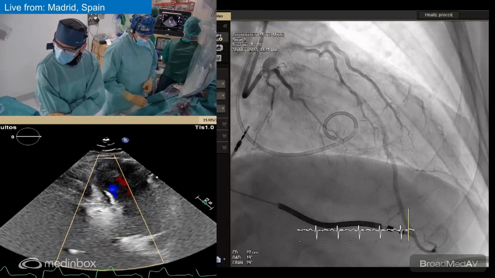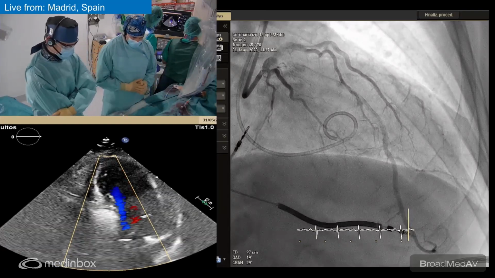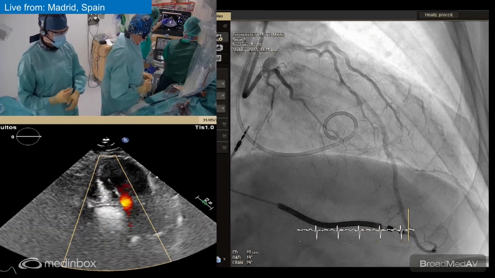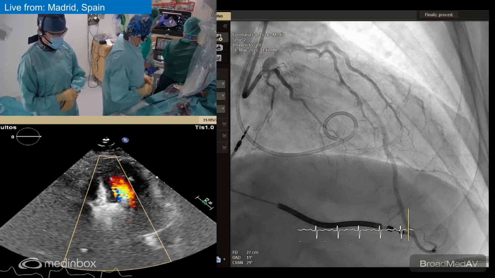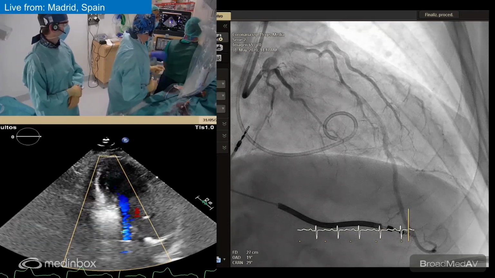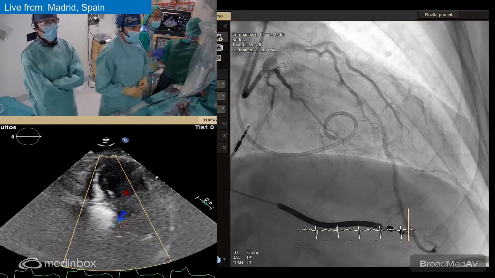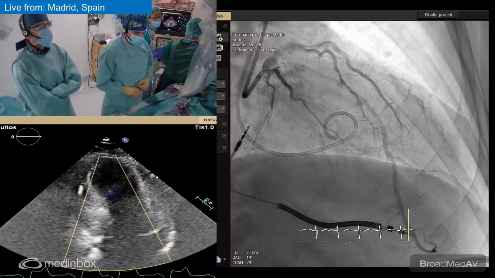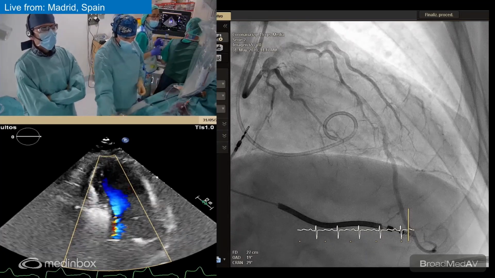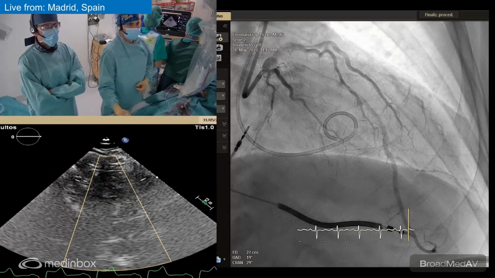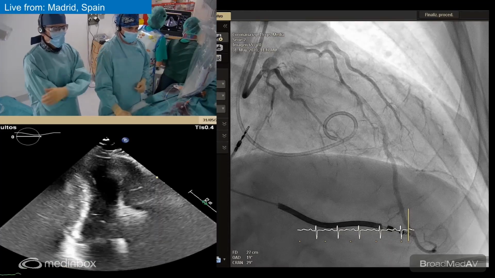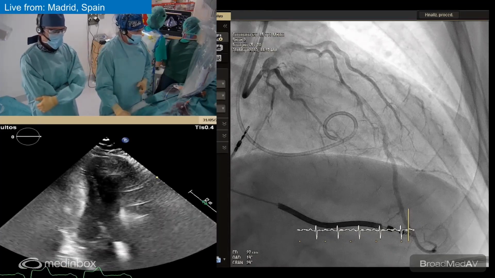Borja, another question or not? No. Yeah, the thing is also you can see here in the echo that the extension of the area of obstruction is very long, from the mid-ventricular area to the basal segments. So it's a big area in terms of longitudinal extension. No, it's a challenging case because it's a very big septum. The gradient, as Silvia said, is not in a certain point. So yeah, it's a case for mainstream.